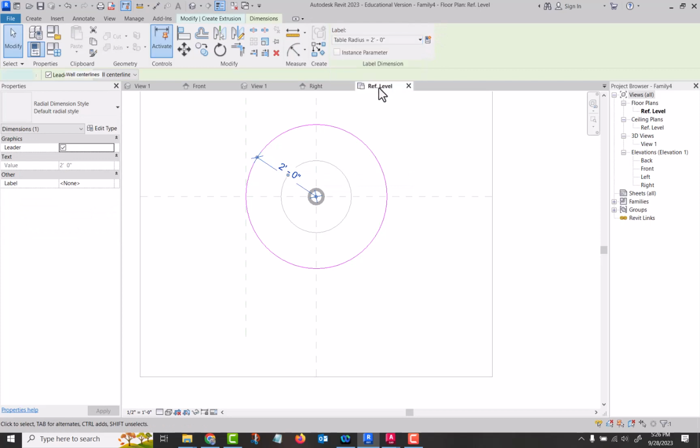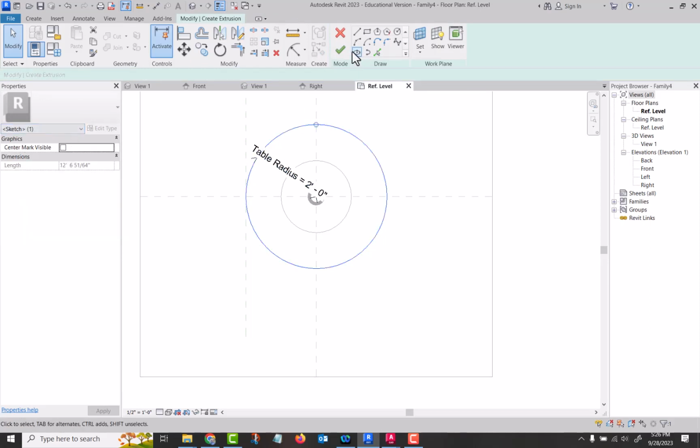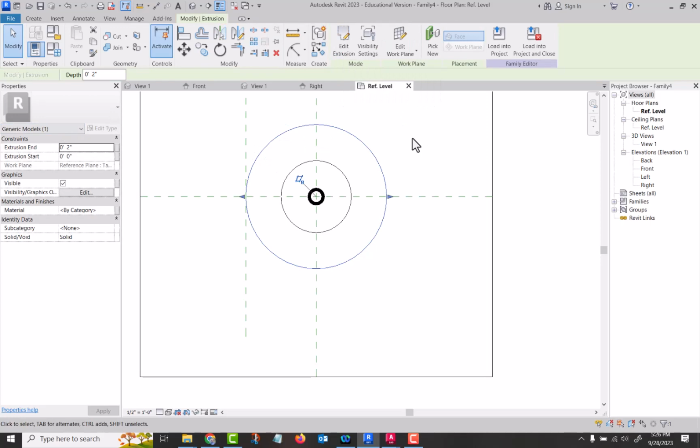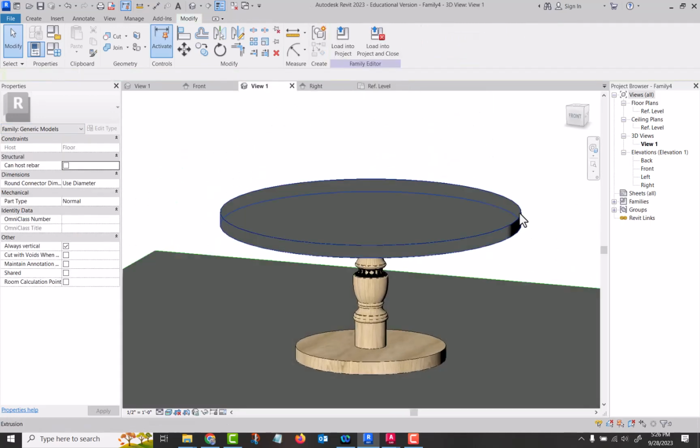And assign it that. I don't know if I'll lock it. We'll see how it works. Okay. All right, and so there's my tabletop.